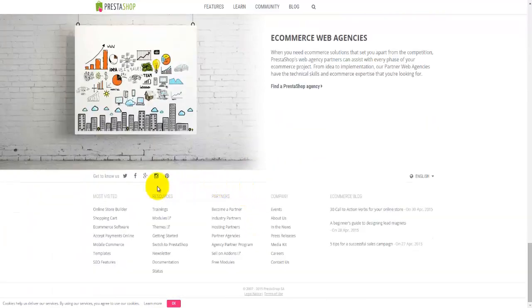At the footer you'll find most visited links, the resources, the partner companies, and the blog here as well. Here you'll find trainings, modules, themes, getting started, switch to PrestaShop, newsletter, documentation, and status.